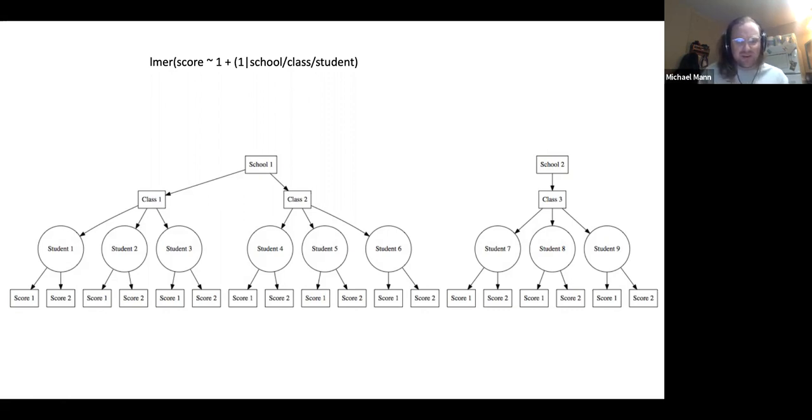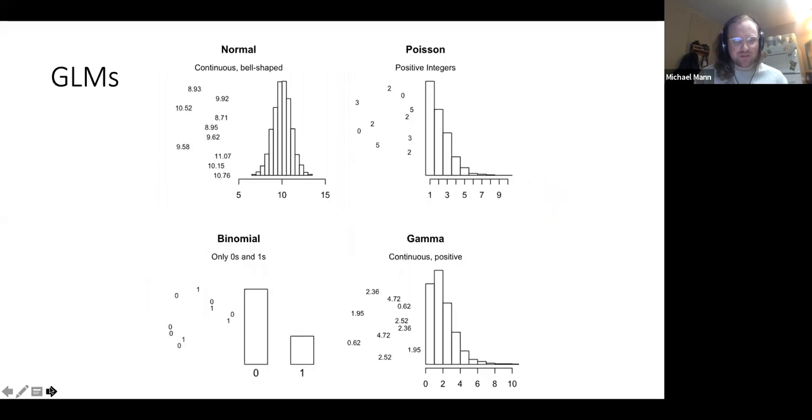And using LMER, it's not more complicated than what we were showing before with random effects. But it's important to keep that in mind because you expect these students to be tightly correlated because they share the same class, and all the students within this class and students within class 2 are going to be tightly correlated because they are all from school 1. So it's important to keep this structure in mind when you're building models. And then I'll go through a bunch of examples later with this.